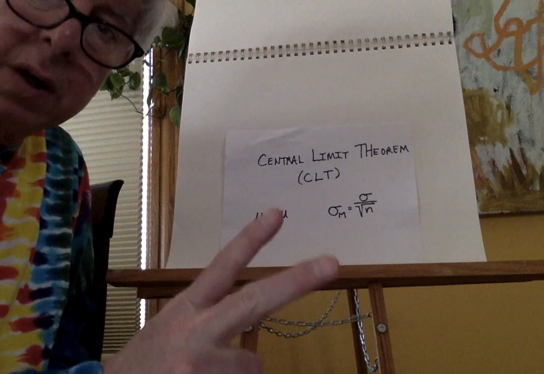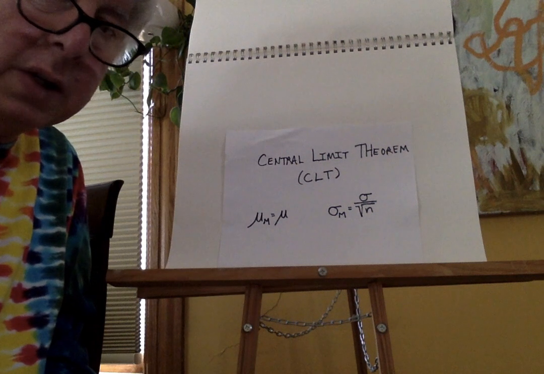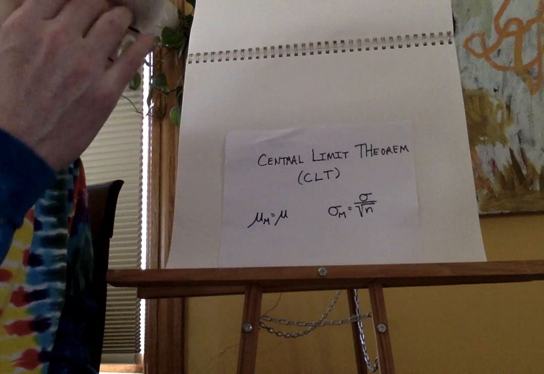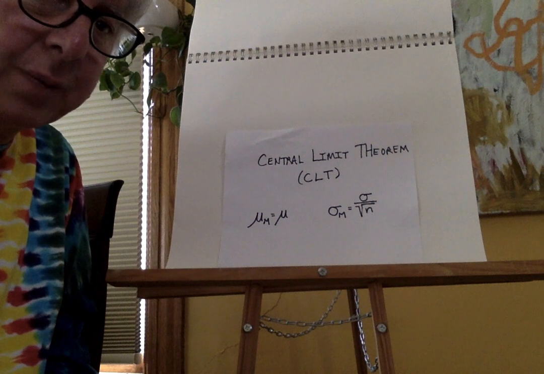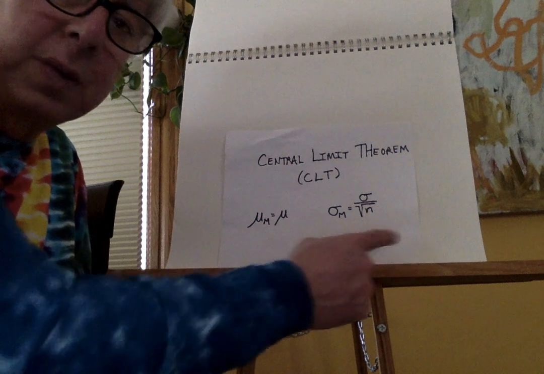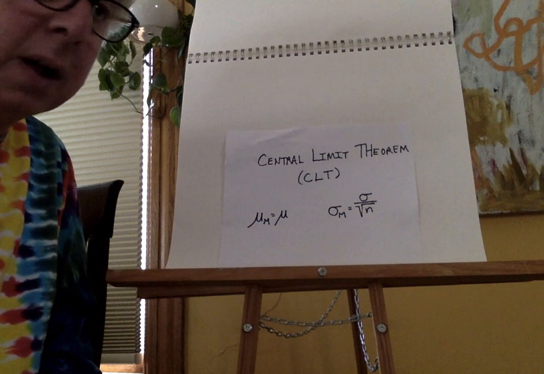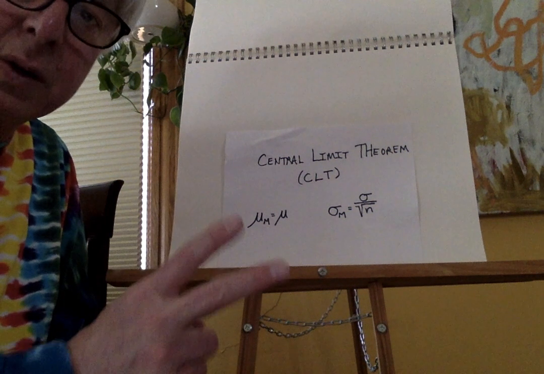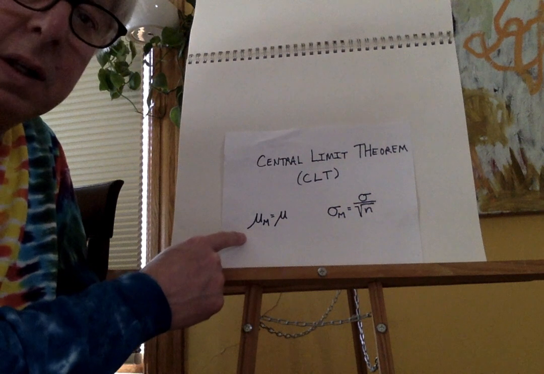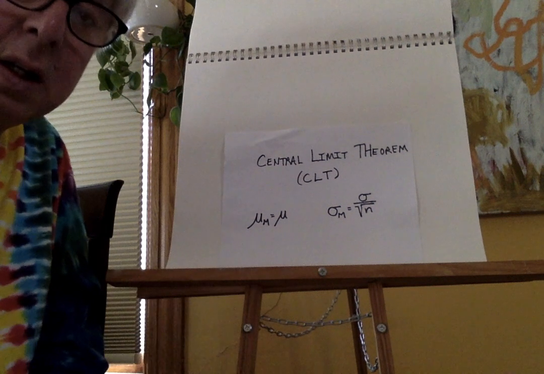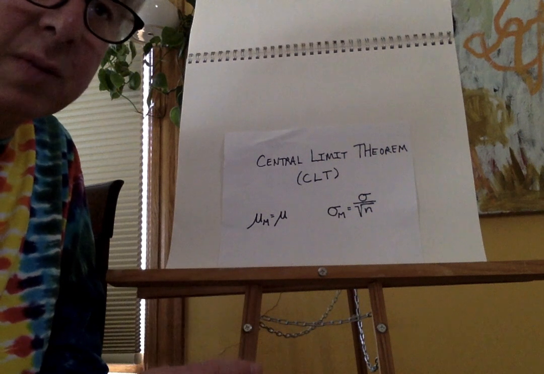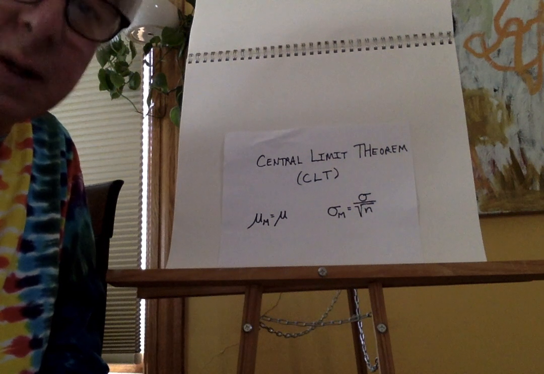Central limit theorem has two parts. One of the things, and I'm going to ask you this on the exam, of course, one of the frustrating things for me sometimes as a teacher is that students will talk about this part or this part, but they're not going to talk about both. Central limit theorem has two components. Let's go through them. First component, let's think about what these symbols mean. This becomes your cheat sheet in a way. I'll give you the formulas. If you know what the symbols mean, you can generate the concept.